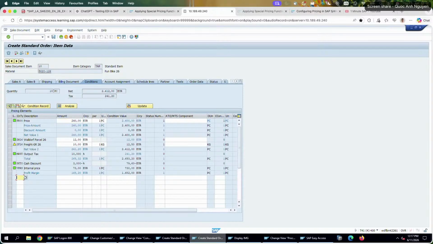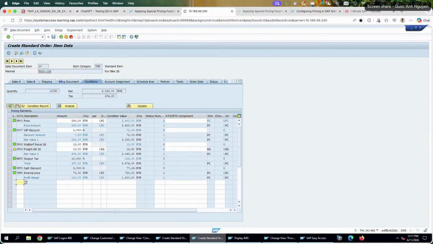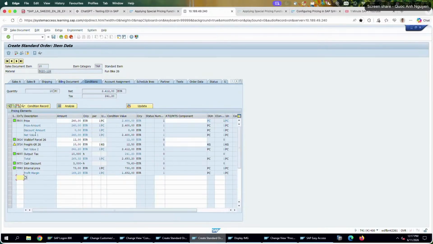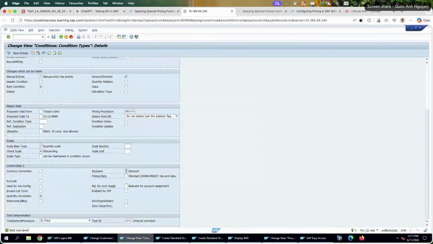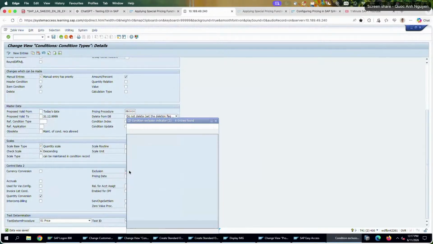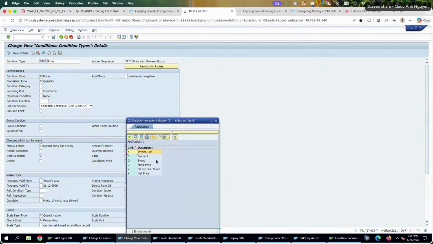Even if I enter a discount manually, it could then be activated, but if I update it with the new pricing, it should then disappear. And that is the exclusion of discounts for this particular price material.